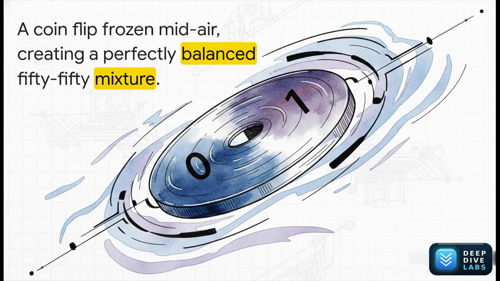We use another simple tool. There's a single qubit move called the Hadamard gate. Picture it like tossing a coin, but you freeze it midair. You take a qubit sitting cleanly at 0, you apply this Hadamard move, and suddenly, bam, it transforms into a perfectly balanced mixture. It is hovering right there on the fence, exactly half 0 and half 1.